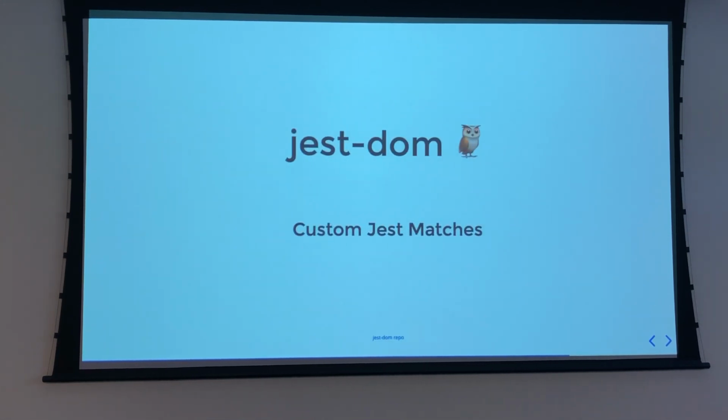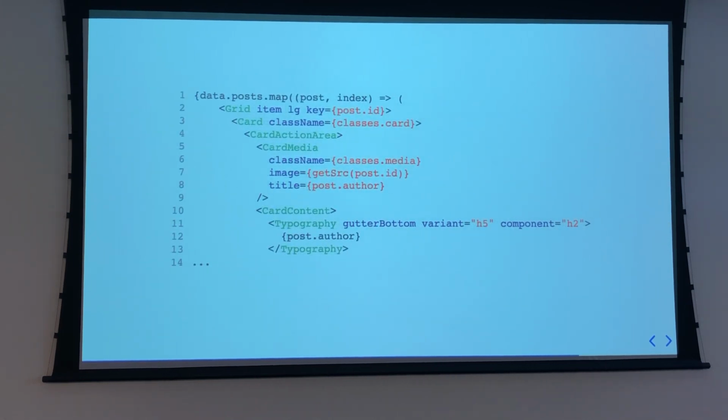All right, so, yep, and this was recently also moved under the testing library namespace, so you can find it in that namespace. All right, so here's a component that I wrote and an example. So basically what it's doing, it's making an asynchronous call, getting a list of photo information, so getting a URL for where the photo can be found, and then who the photographer is, the author, and more links.